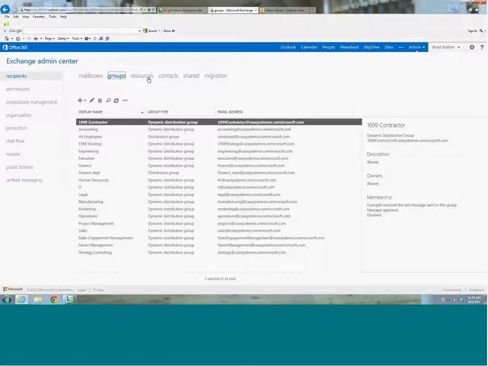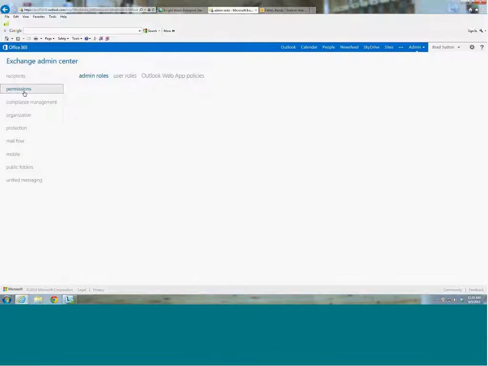You can have resource mailboxes for equipment or conference rooms, however you need that. You have shared mailboxes as well. These are free mailboxes along with the resource mailboxes. So if you need a 5 gig free mailbox, you can utilize that. The contacts are outside of your company and can go onto the global address list. There is a migration tool included in here if you want to migrate your on-prem users to the cloud environment.